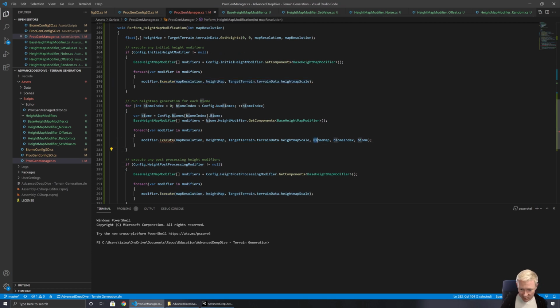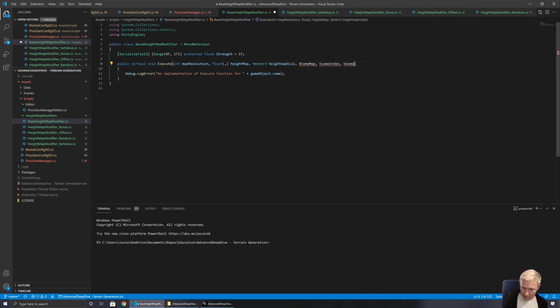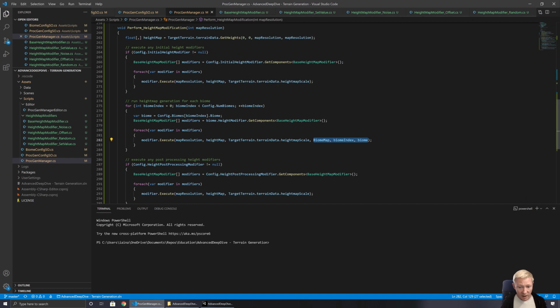So we also now need these ones that can take in our biome map, our biome index, and our biome. But these are things that will not normally be there, so these are going to end up being default parameters. Our biome map is a byte array like that, but we're going to default that to null. Our biome index, we're going to default to -1. And our biome config, we're also going to default to null. So now we're passing through the information, so we've set it up so we can actually start modifying these particular entries.